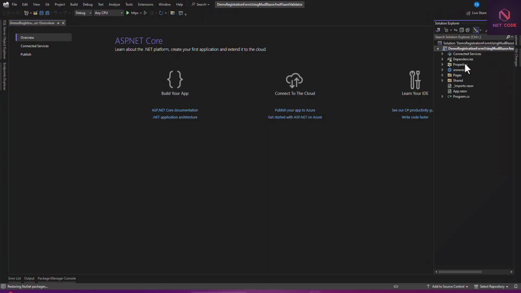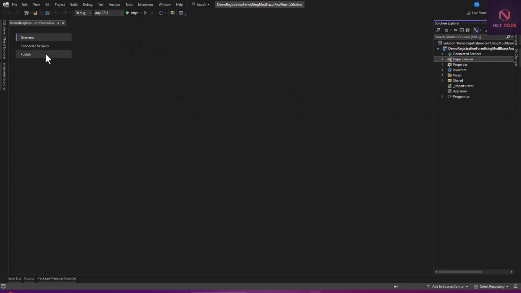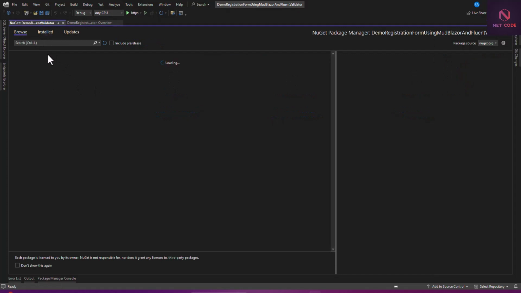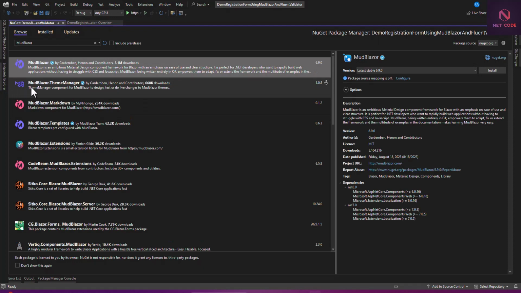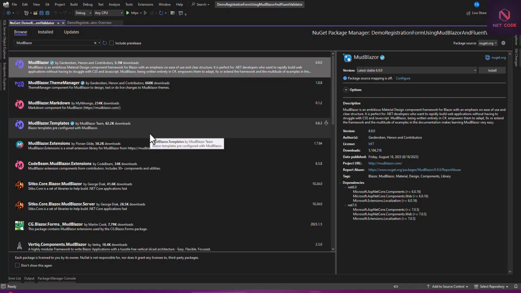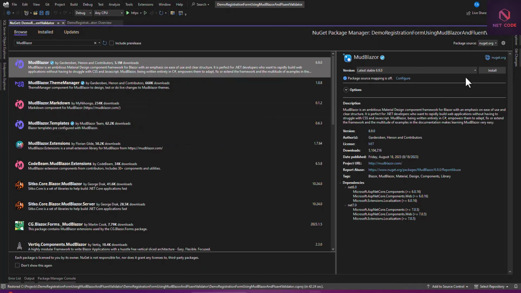Right click on dependencies, and now let's add a NuGet package, and paste it under the browse tab. Let's paste our MudBlazor.